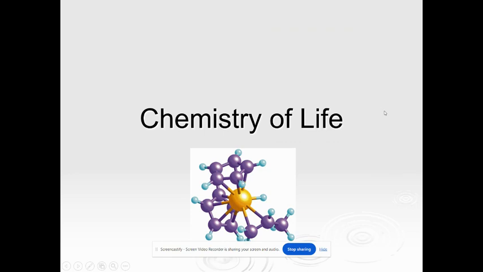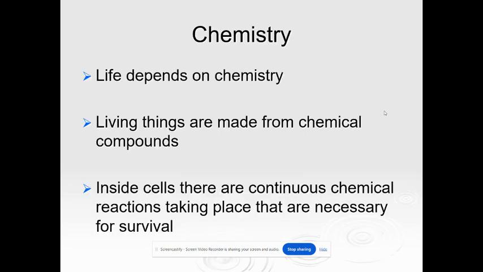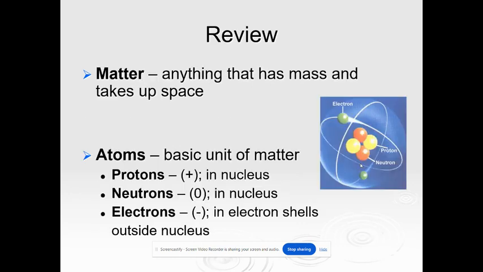And so you might be wondering, why are we covering chemistry when this is biology? And really it's because life depends on chemistry. We are made up of chemical compounds. Inside of our cells, we have metabolism taking place, which is all of those chemical reactions. And so before we get into macromolecules that make up our cells and bodies, and before we get into metabolism and chemical reactions, it's important that you guys have a basic background on some chemical concepts.